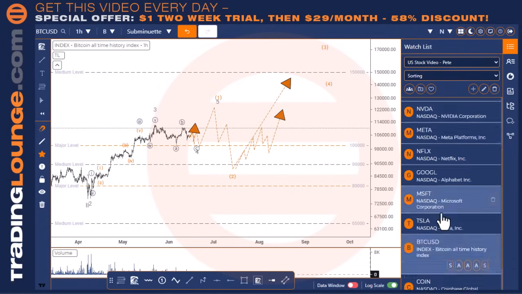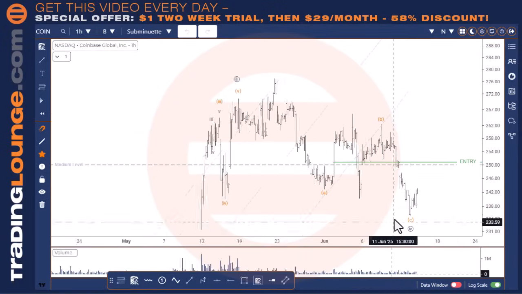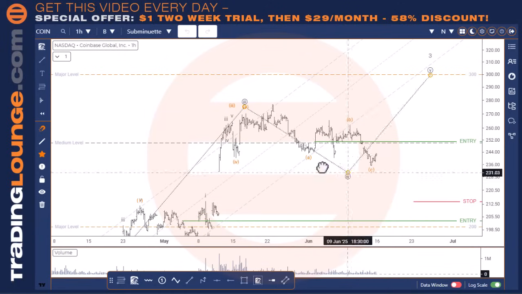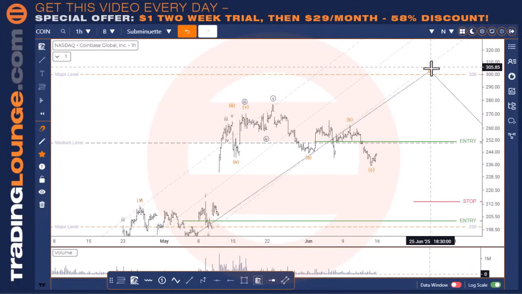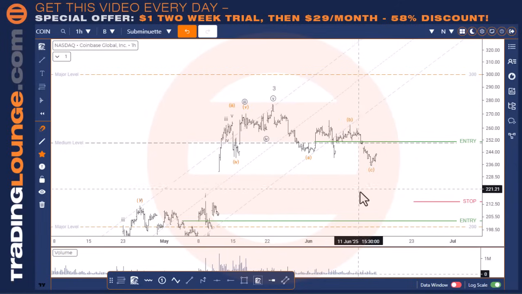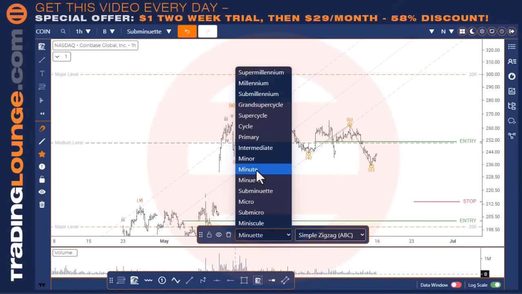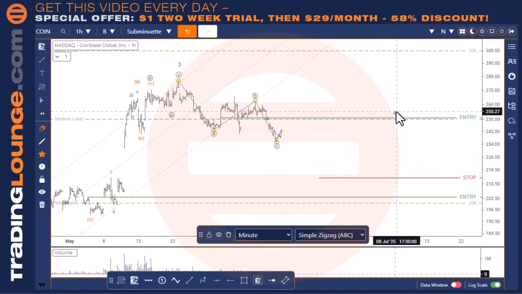Okay, so with CoinSpot and Strategy here, I haven't updated their wave 4s, but I can certainly do that by bringing this little wave 4 over to here and this one over to here and this type of thing. You know what I mean? That means that this has got to go a little bit further there.